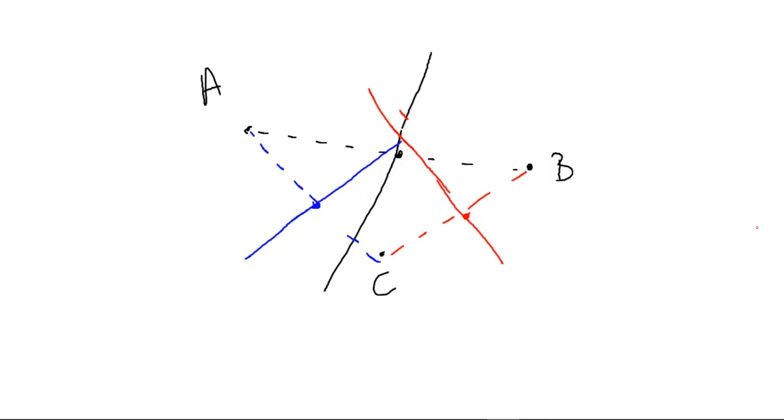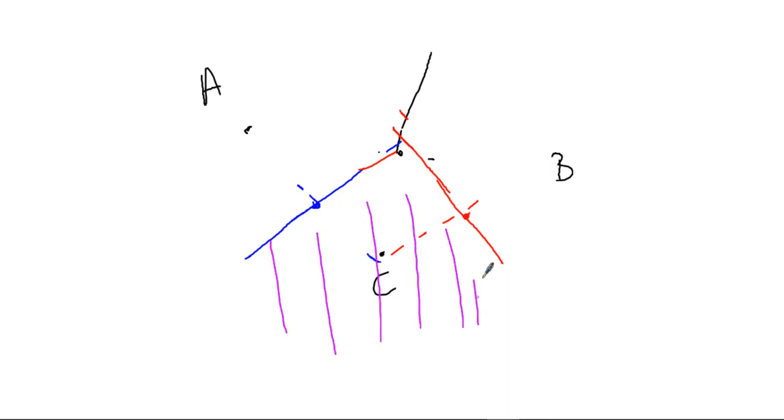Some parts of the lines should be cleaned. This part should be clean, right? And between A and B, we said it's black, so we clean this one, and yes, that's it. So here we have the region. Clean all of these. We have three sides and we have three cells. So this is cell A, cell B. If we color them with different colors, that's how we construct it. If we have four points, we construct it like this.